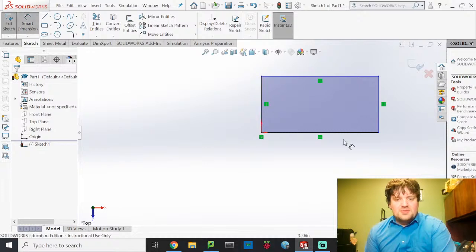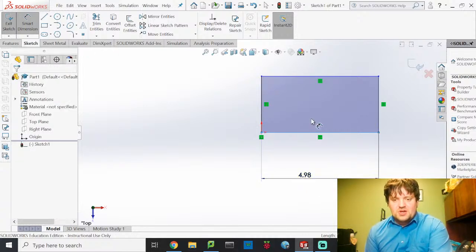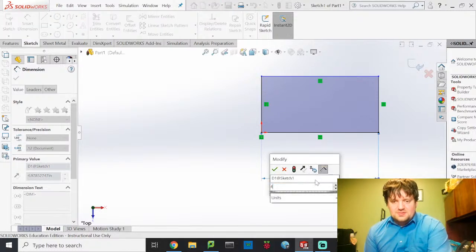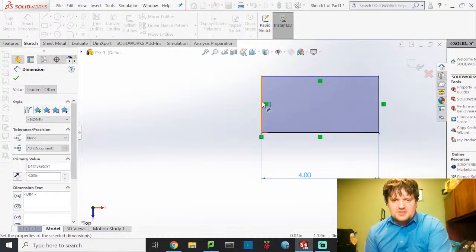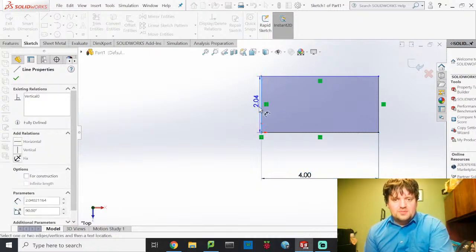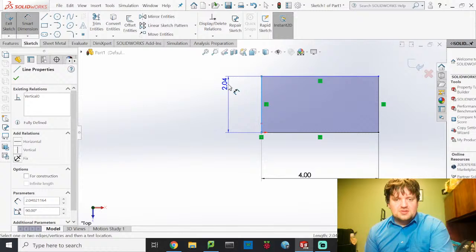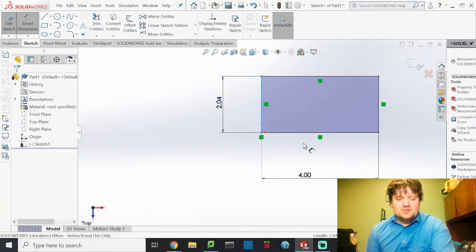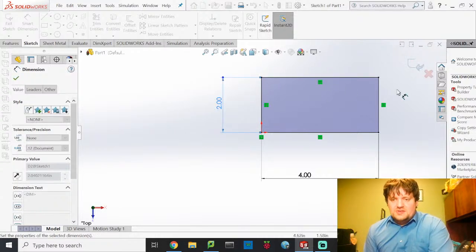Now I'm going to throw some dimensions on this. Here my hinge is going to be 4 inches long by 2 inches wide. So this will be 4. That's interesting. And then this over here. Oh, looks like I clicked a point. Oh no, my SolidWorks is just going really slow. Click on this edge, draw it out, and this will be 2 inches. Hit enter, and now you'll notice this is fully constrained.